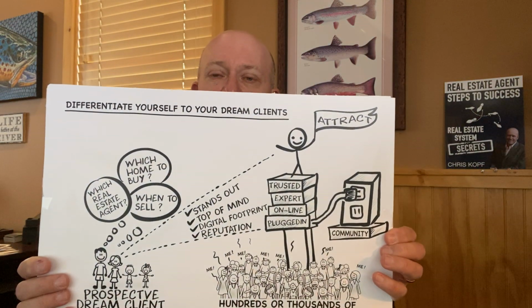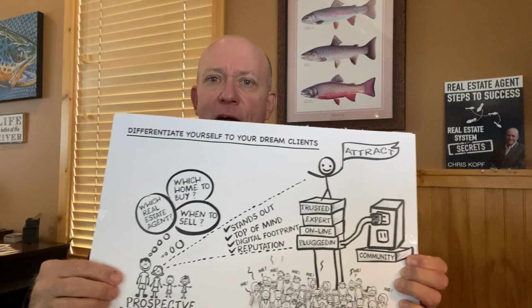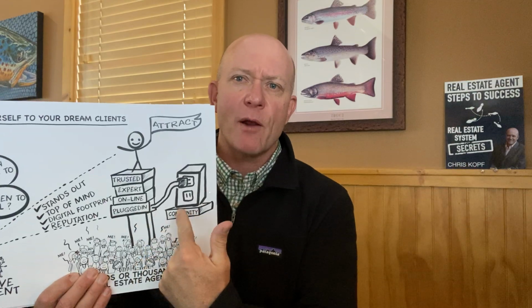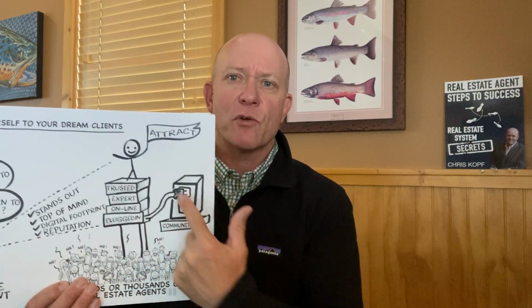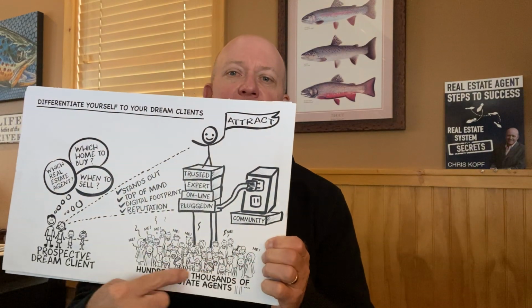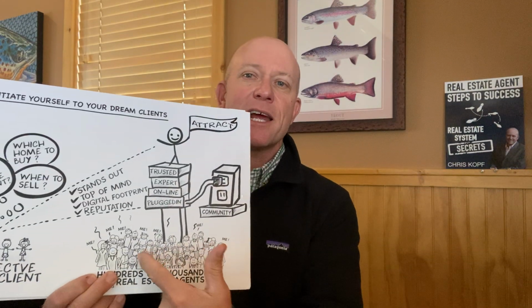Remember that this is how we're differentiating ourselves to our dream clients, right? And we're standing up here on this pedestal, and we're now a trusted expert. We're online, right? And we're plugged into the community, right? And all the other real estate agents are down here. And what are they saying? They're saying me. They're sending out stupid things like calendars and magnets with the sports team schedule, and just crap. The postcard or the email campaign is all about, use me for your listing. They're not aligning with their dream clients. And that's what I want you to do so much differently.